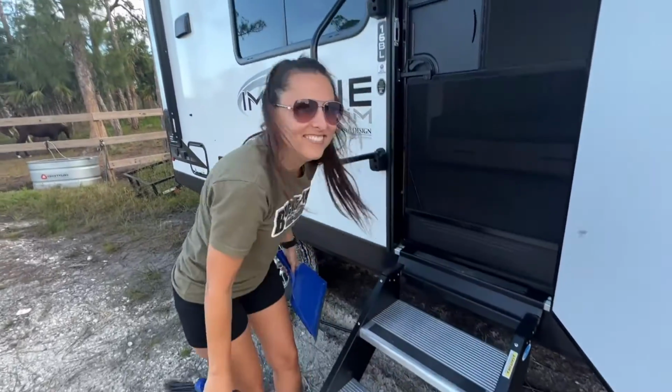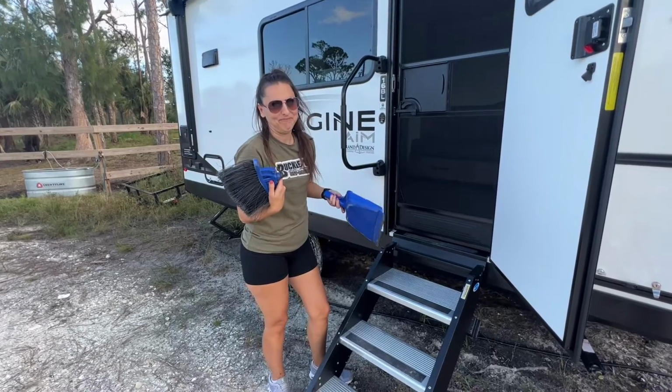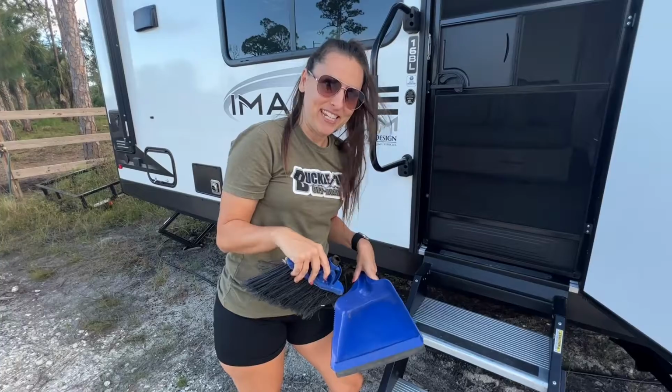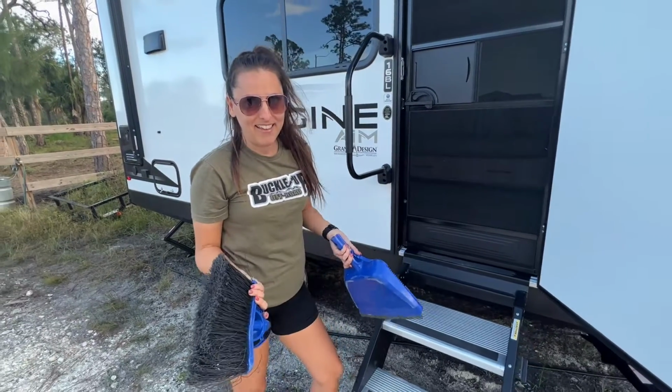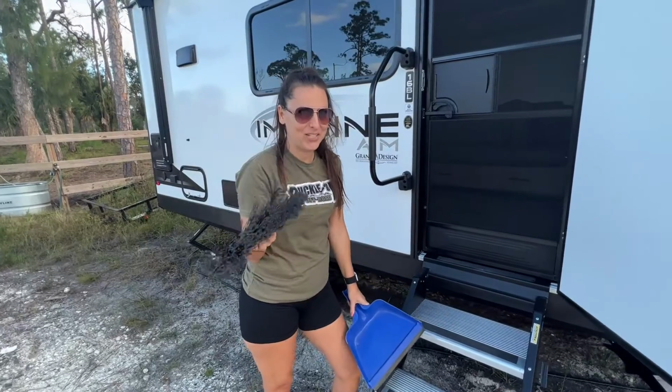Hey, what are you doing? I'm sweeping with my broken broom. I was gonna say, what is that? Well, it's a broom that broke that I taped together and then it broke again, and then I just don't ever remember to buy a broom. Interesting. So this is how I sweep when we're here.